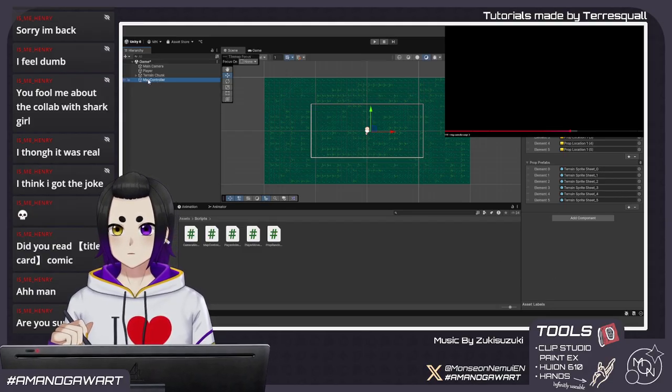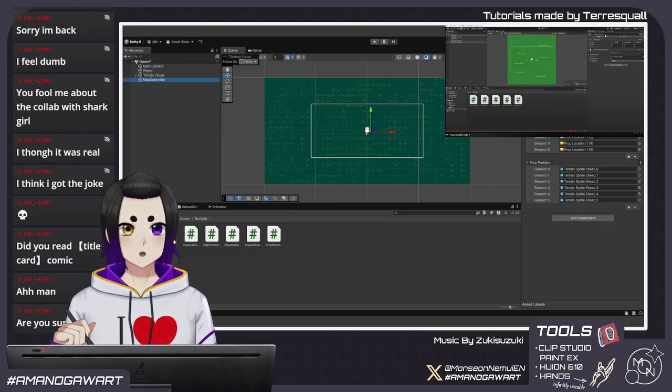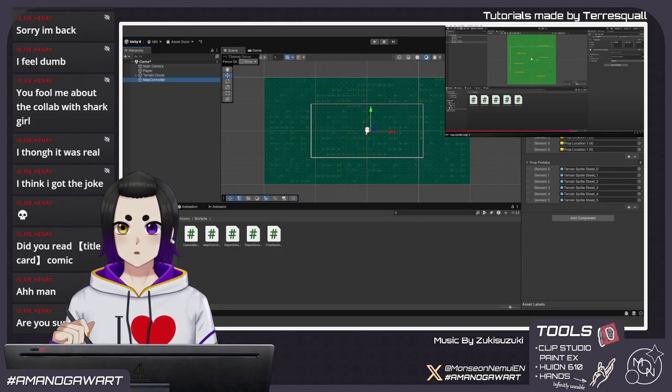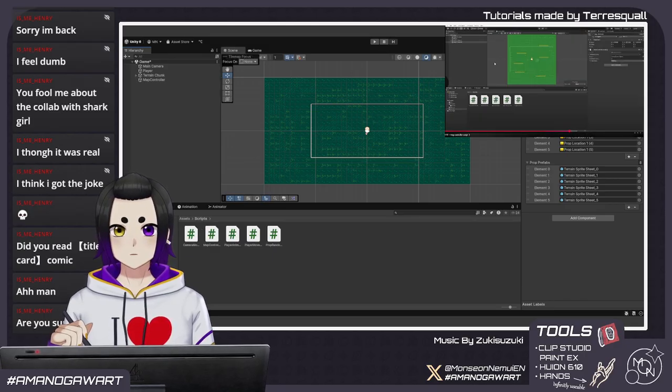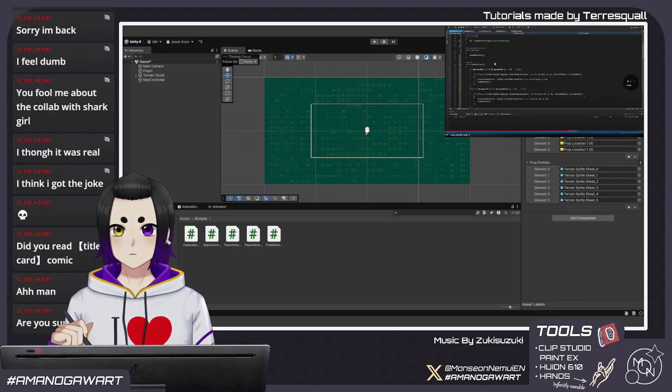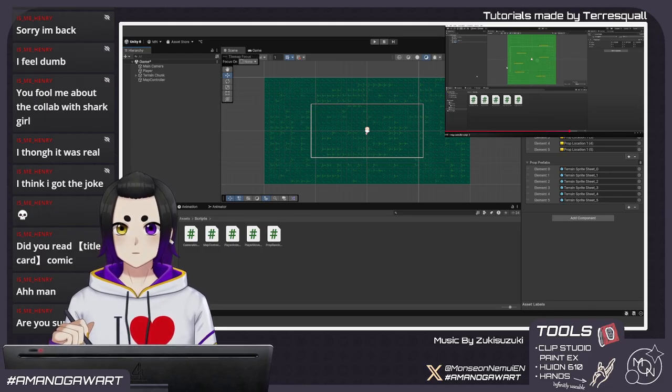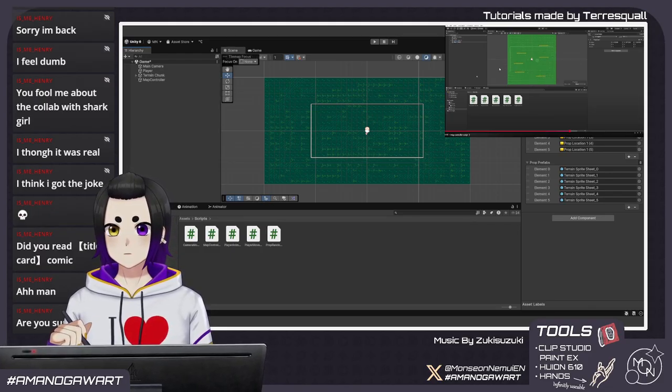I don't see the... Why can't I inspect it? It should be an empty game object, right? A game object called map controller. Make sure to attach the script to it as well.